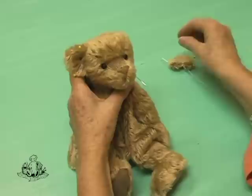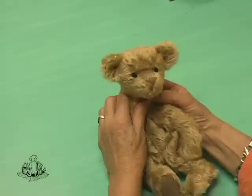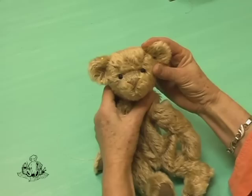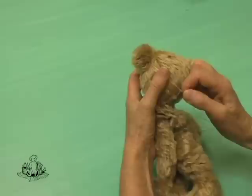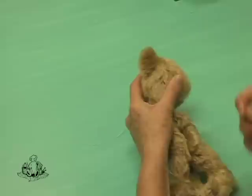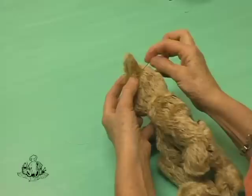Take this thread to the back and position your ear. Repeat that for the other ear. It's a good idea to curve the ear slightly on the bear's head so it doesn't lie flat. I've done that by pulling the pins' position forward on the ears, and as you pull this thread back that you've made in the center of the ear, that is going to enhance the curvature of the ear. Pull it back and then make a back stitch into the head to secure that position of the ear. Then continue with your ladder stitch, making a stitch in the ear, pulling it down and securing it into the head.